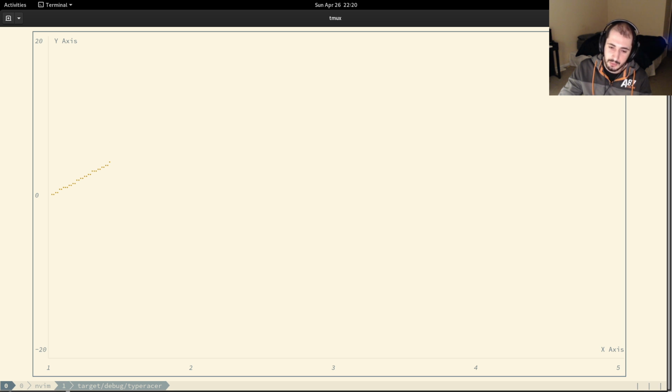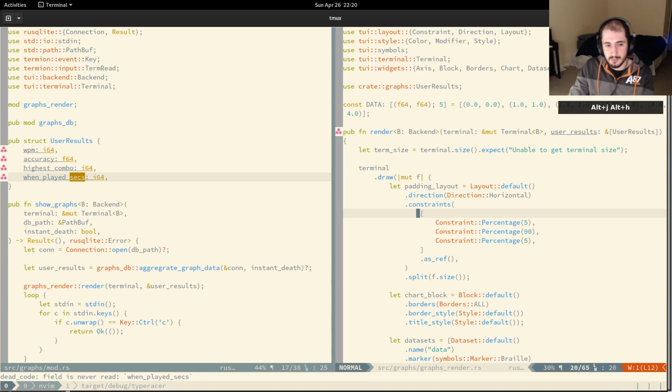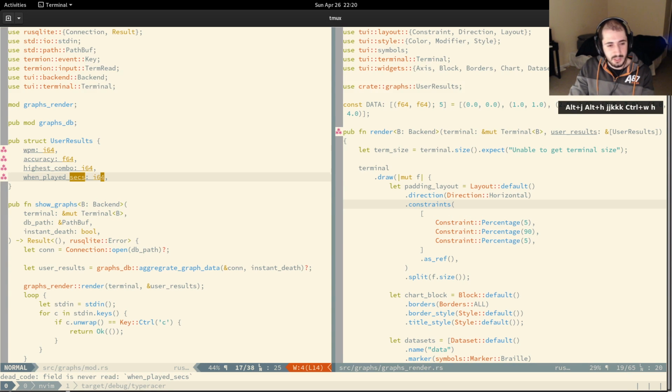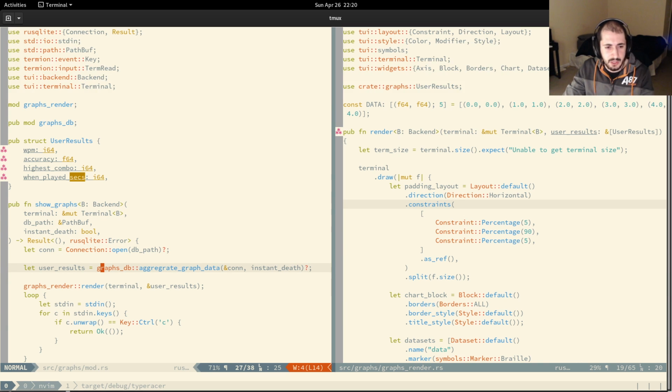Because we want a good way to display these, because these bounds don't really exist. I want the earliest time as the first value and the latest time as the last value. So I really do need an order by. It's gotten a little late to add an index and all that, so we're going to add an index and all that in the next one, especially when we start adding more graphs.